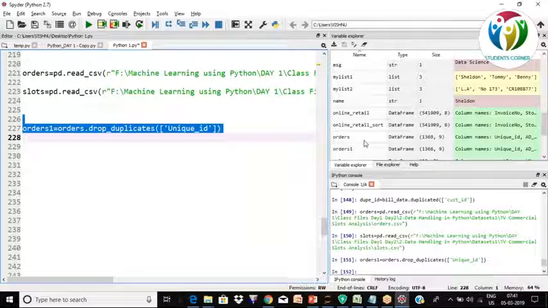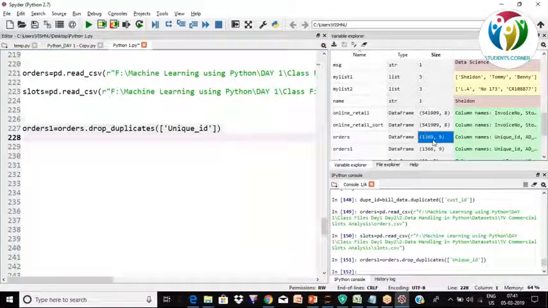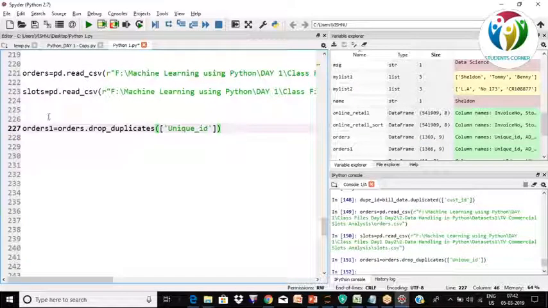If you see here, in orders we had 1369, and in orders1 I have 1366. So there were three records where the unique_ID had duplicates, and those three records are deleted now in orders1. Can you all do the same thing with slots?